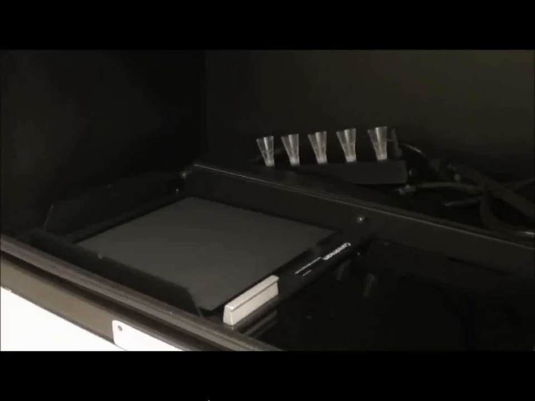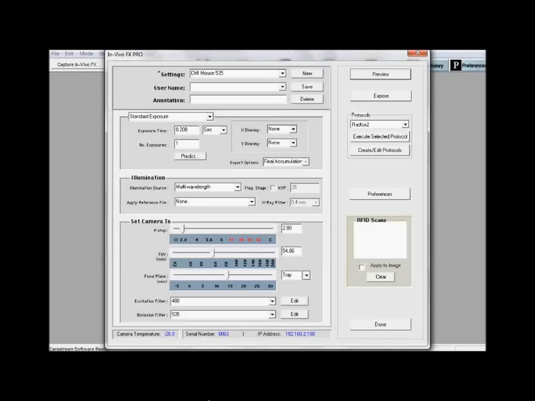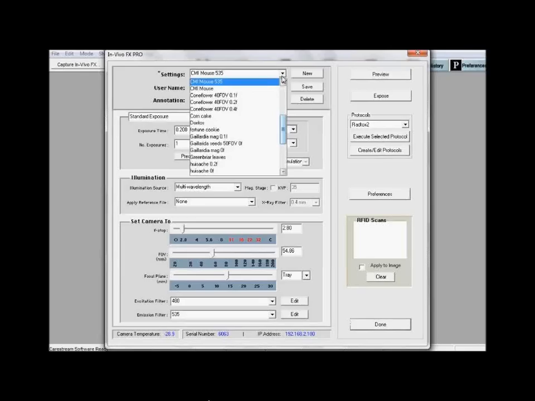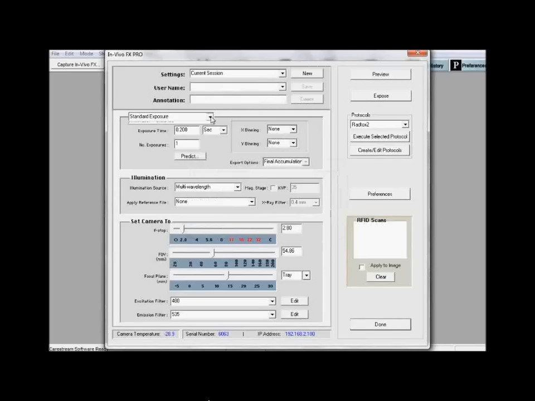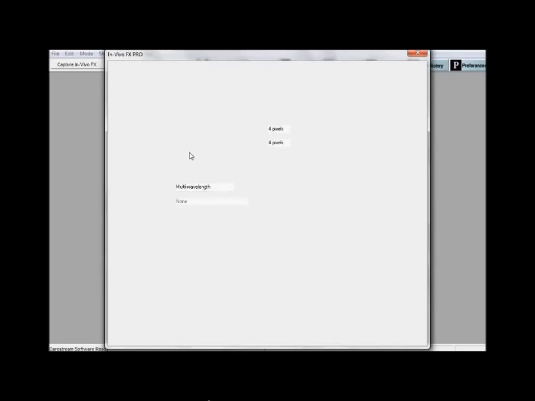We select current session. As before, an illumination reference. And then we select illumination reference from the pull-down. And then we'll select expose.